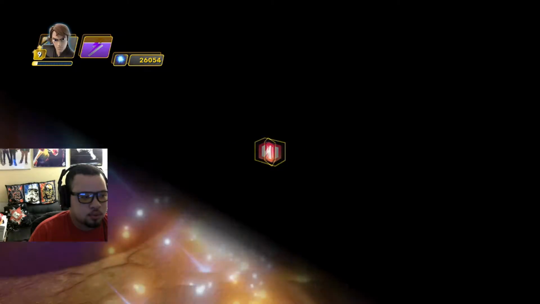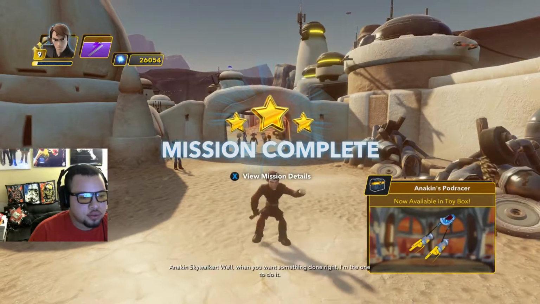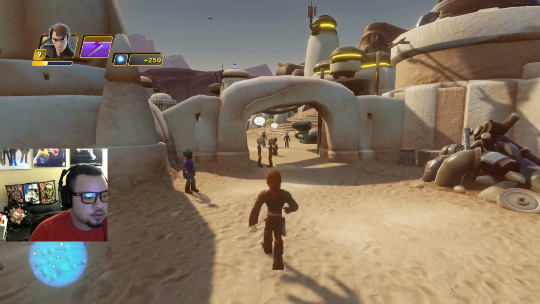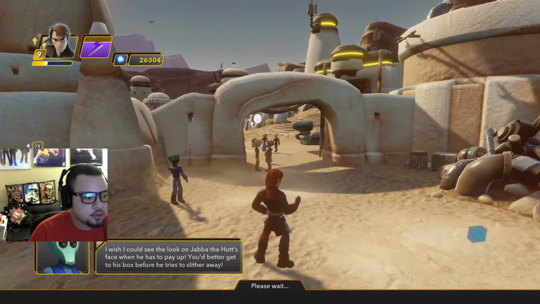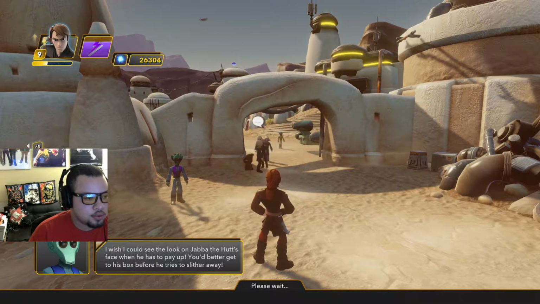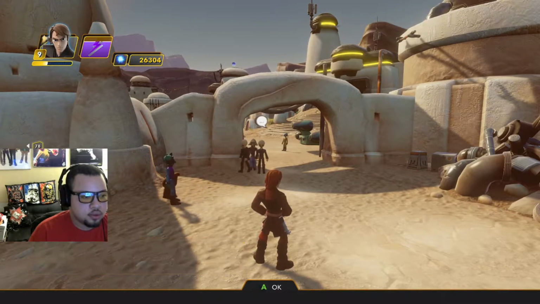It was a little bit sensitive turning, but well, when you want something done right, I'm the one to do it. Nice. I wish I could see the look on Jabba the Hutt's face when he has to pay up. You better get to his box before he tries to slither away. No. Let's do it.